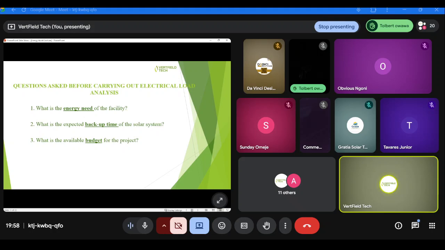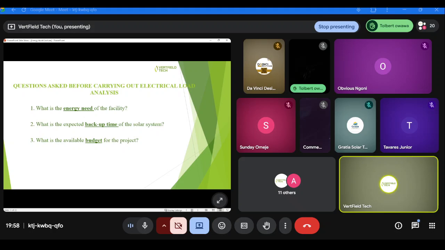Now, this backup time has to do with how long Mr. Junior wants his solar system to run. When we say backup time, it tells you about the energy being stored in your battery system. Remember, when we introduced the battery system, we said that one of the basic reasons why it was introduced was for the act of backup, which means that we have recognized the fact that the source of the energy supply for solar comes from your solar panel, which is absorbing the rays of the sun.